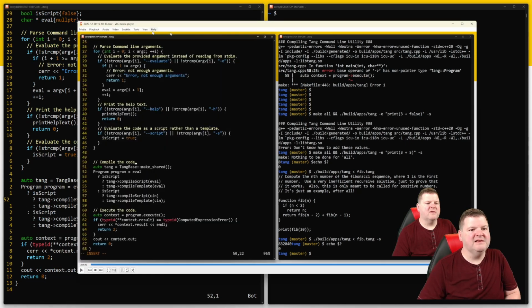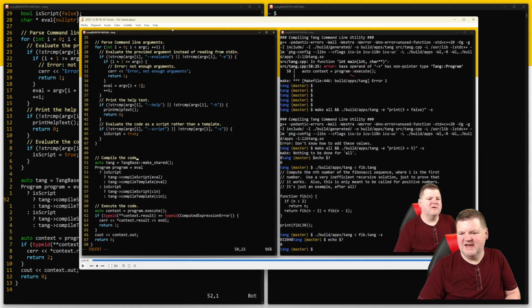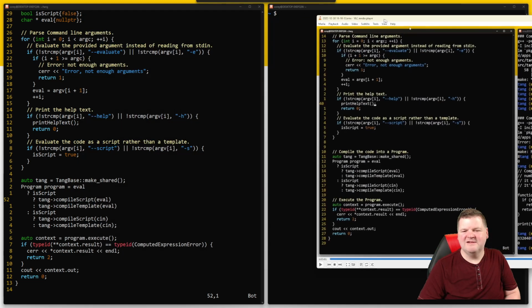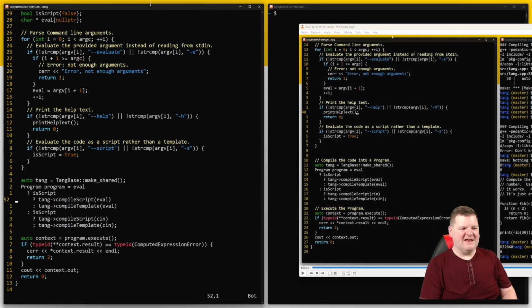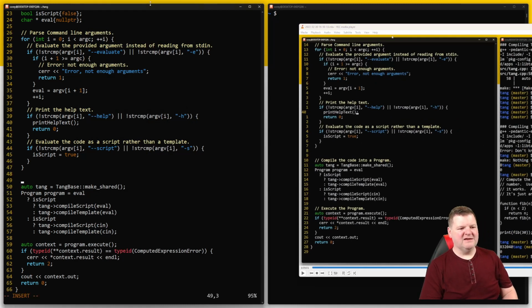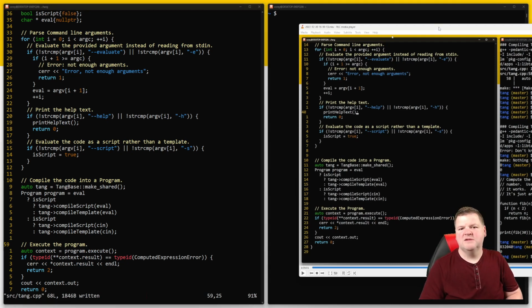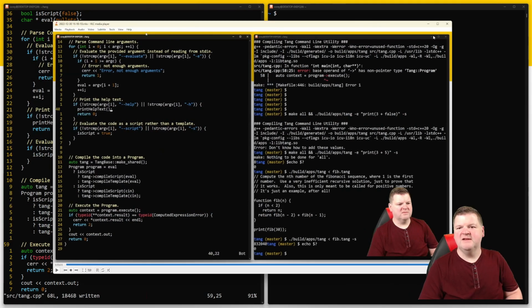The last thing was, you saw this just a moment ago, but I had not hit save yet, so I lost it. The code into a program, and then down here execute the program. And I was just about to hit save and it died.